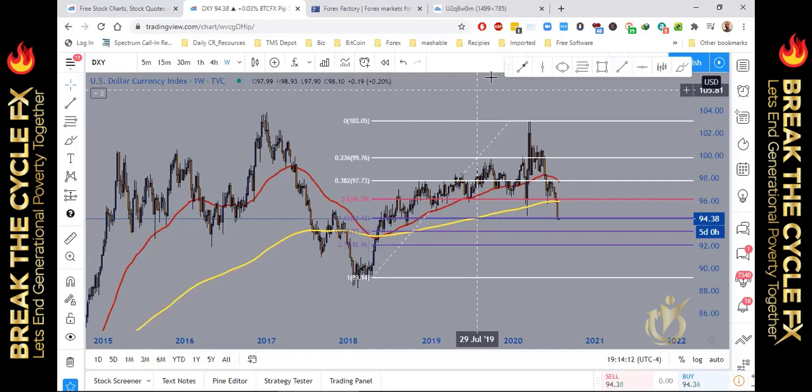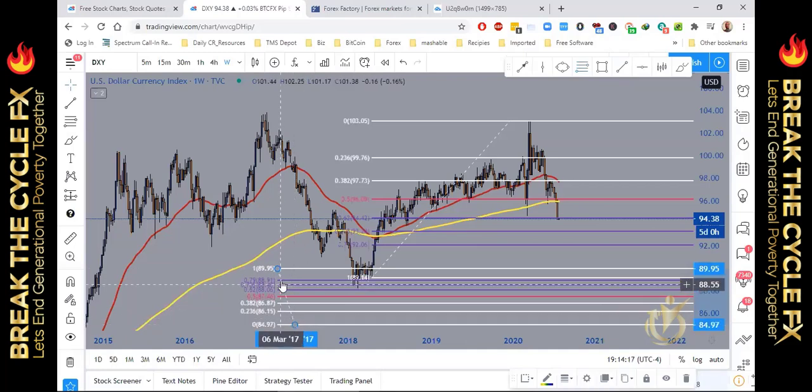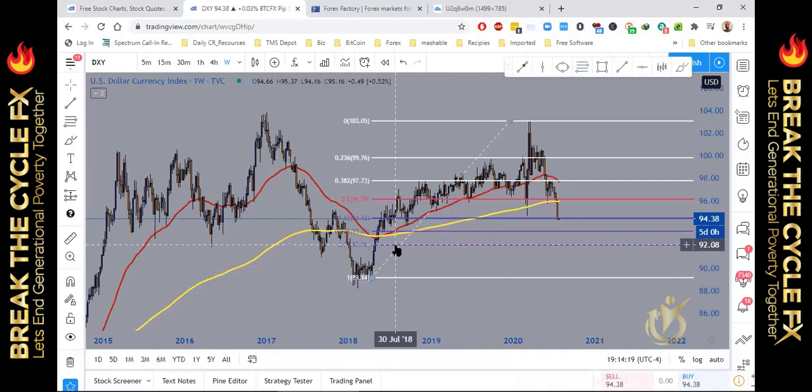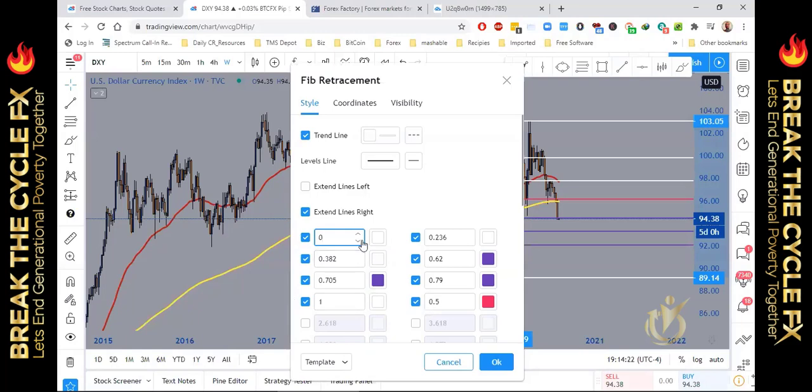So on my fib, let me just explain this really quick. My levels are a little bit different than most folks. Okay, so here's my levels. I got the 0, the 0.236, the 0.38, all right, and the 0.62. Now you guys might have 0.6128 or something around here. I just rounded up, okay? 0.62, then the next level, I rounded to 0.705, and then the next level is 0.79, okay?